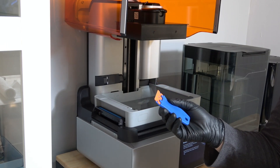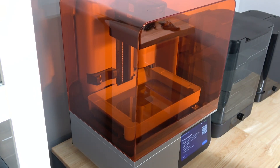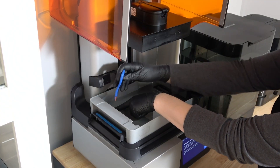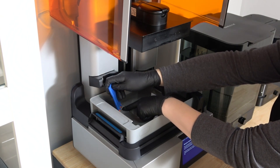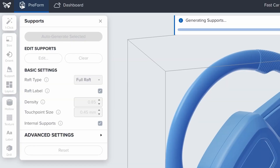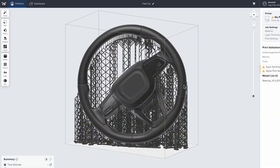You will need nitrile gloves and the plastic tank scraper from the finish kit to complete this process. In the printer's maintenance screen, run through the steps to print a cleaning sheet. This creates a very thin sheet of resin across the entire built area. Open the printer door once the print has fully completed and use a gloved finger to locate the corner of the newly printed cleaning sheet. Once found, use the plastic tank scraper to gently lift the corner of the cleaning sheet by running it along the tank film and under the layer of cured resin. When you have lifted enough to hold onto, pull the sheet off of the tank film the rest of the way with your gloved hands. You may use your hands to squeeze off excess resin before disposing of the sheet. After removing the cleaning sheet, you can retry your print. Consider reorienting and re-supporting your models in case those factors contributed to the print failure.